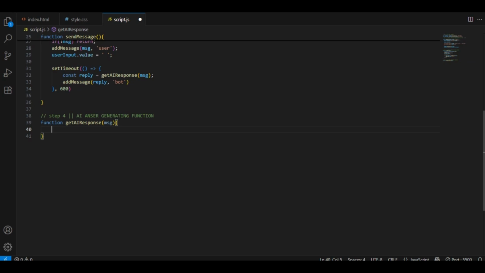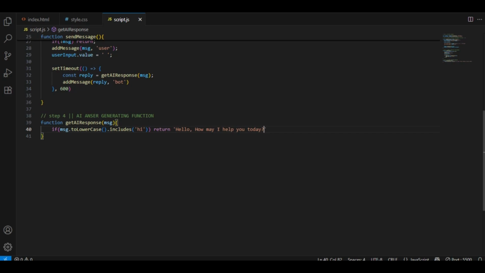So within this we will write down so many logics, like simple logic. Just copy that message from here and then write if message, and this message should be lowercase, so for that toLowerCase, and then includes hi, then we will return the answer, right? That answer will be hello, I have here today.